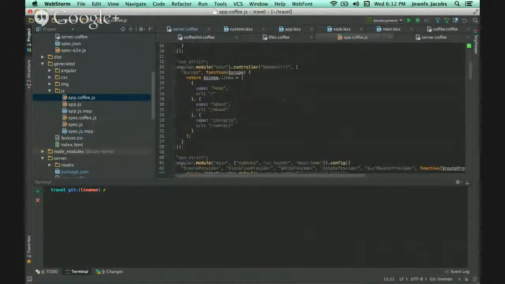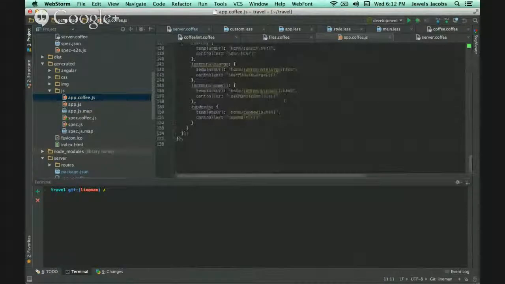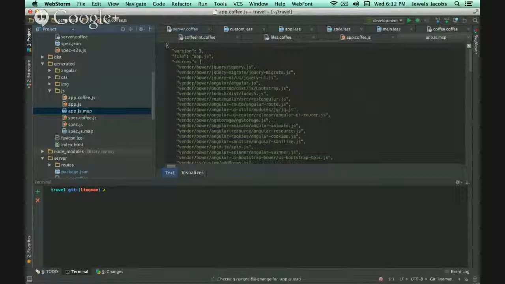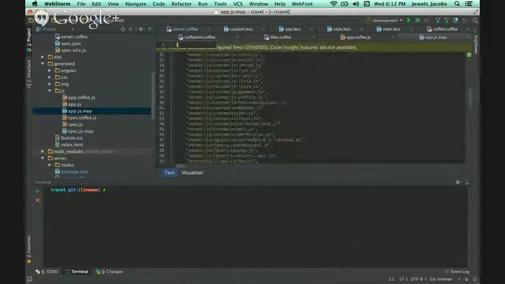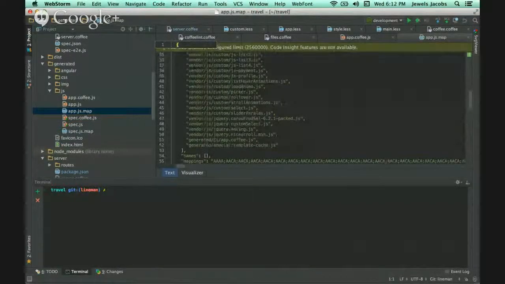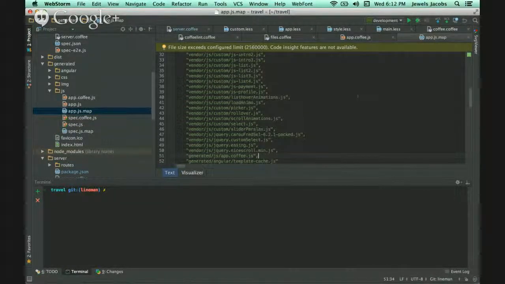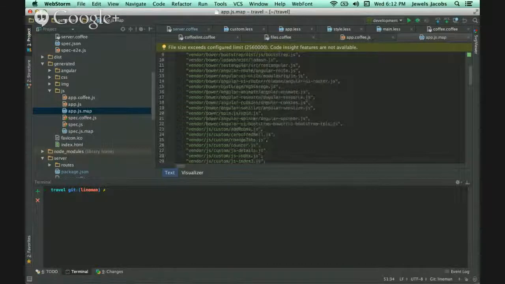So you can see, here's all the CoffeeScript. And then, if you look at the map, you can see all the files that are concatenated into the one app.js file that you see in the index page. So it includes that concatenated, compiled CoffeeScript file, as well as all this JavaScript from the vendor folder and the Bower files.